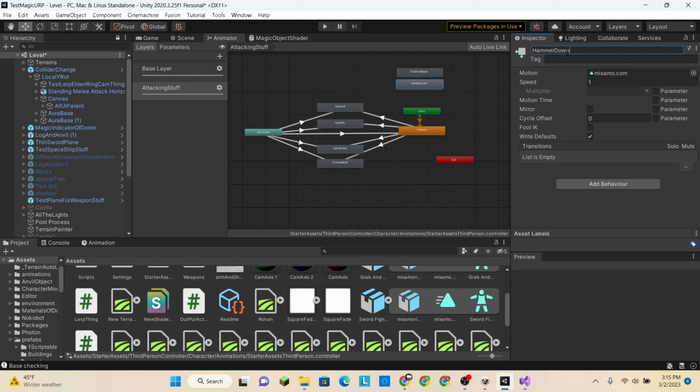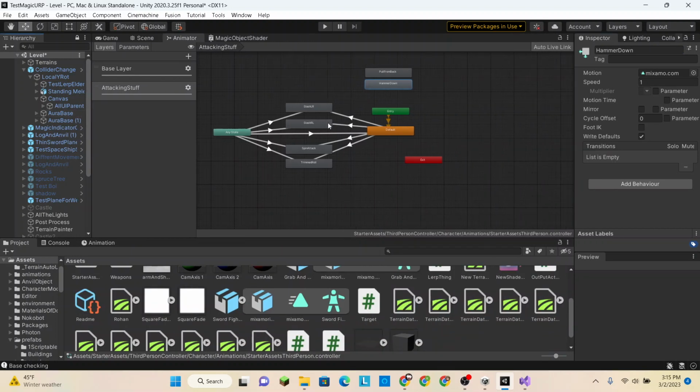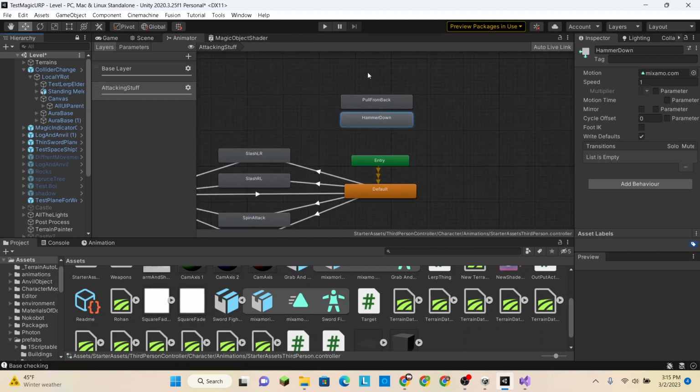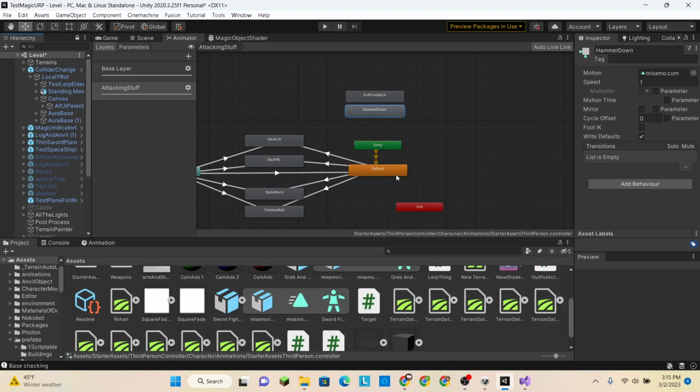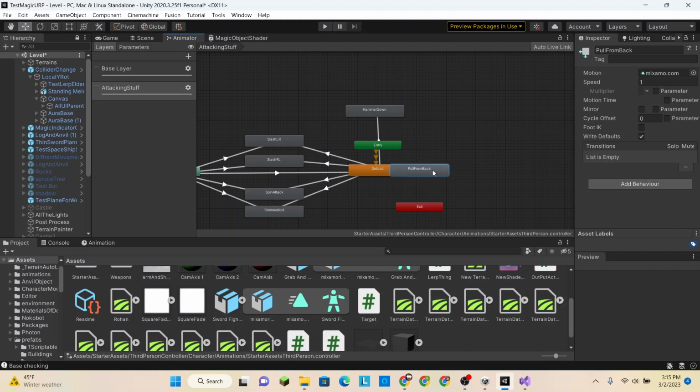Hammer down. Cool. Let's make a transition to both of these from default. We'll separate them so that we can actually tell the difference.